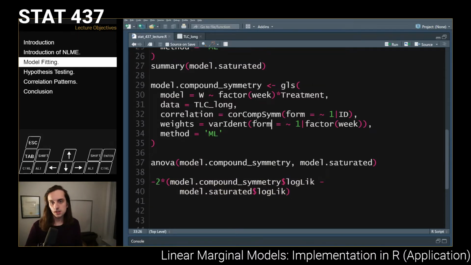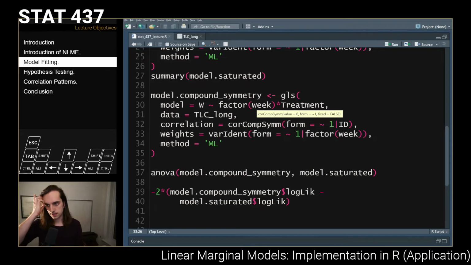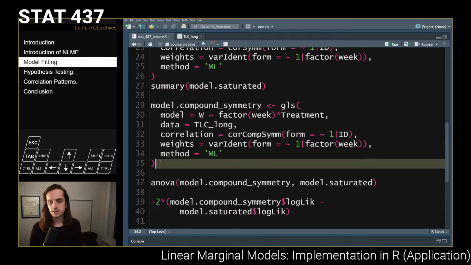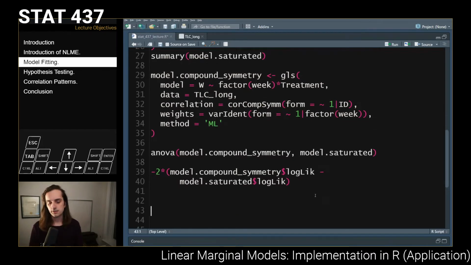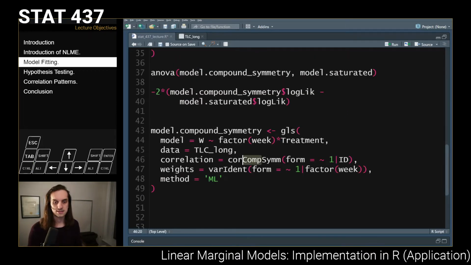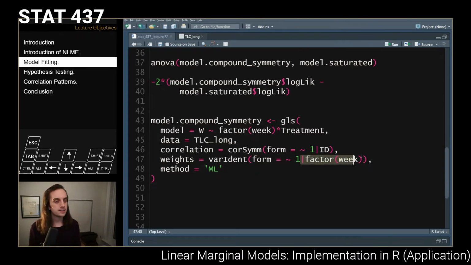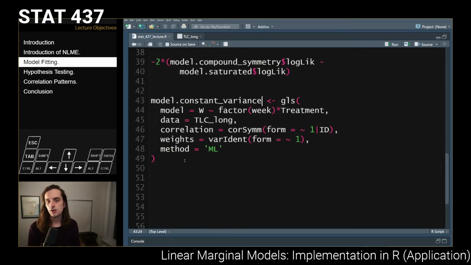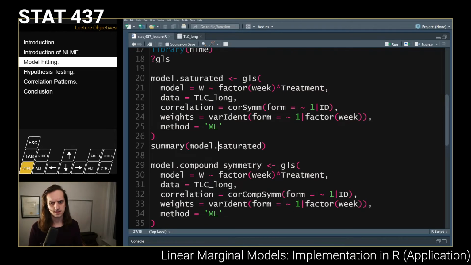And so you could think about doing this with any 2 nested correlation patterns, but the same thing is going to be true of other nested problems as well, right? So you could think about, instead of using the compound symmetry here, if we make this the unconstrained as well, what if we didn't nest the variance, right? So this is going to be a constant variance, so we're not allowing this to change over each week, right? So you could think about asking the question then, is a constant variance acceptable?